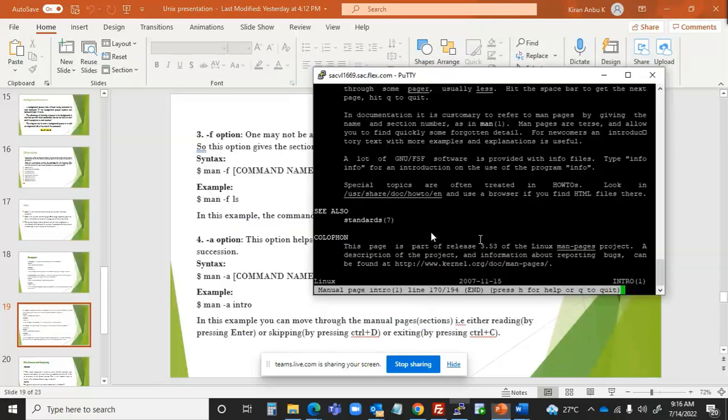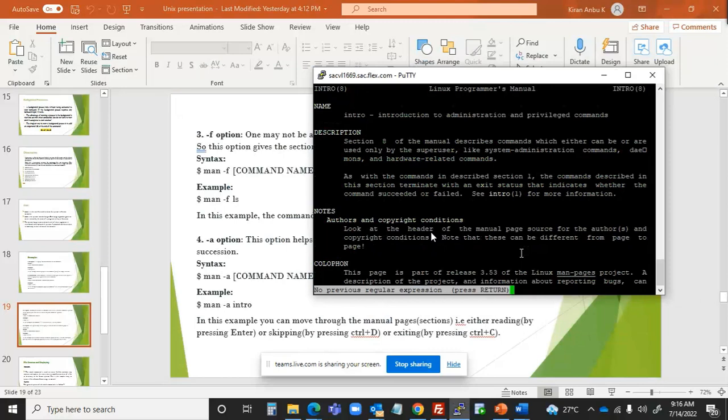Or else they are saying enter also, but enter is not working. So I said for everything it's controlled by the Unix administrator. Here they mention reading by pressing enter, but enter is not working, so they have controlled it from the administrator point of view. They don't give every privilege. But when I press Control D, it keeps scrolling to next.